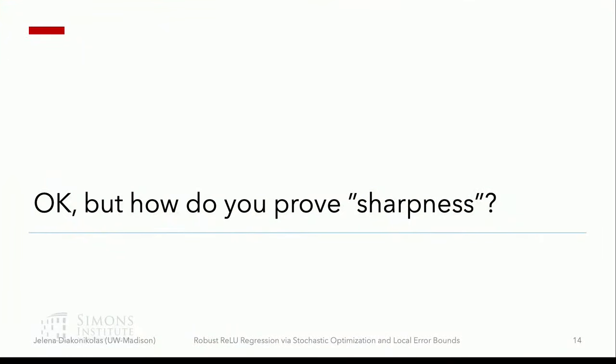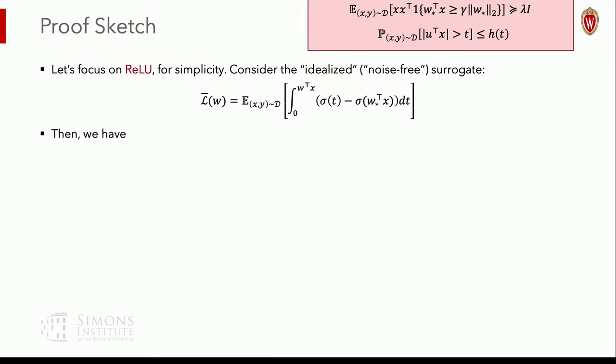But the question you should be asking me is like, wait, how do you prove this sharpness problem? And since I have, I think four more minutes, I could go over that. And I'll do a simplified proof that is just going to apply to ReLU. Is it simple enough to discuss here, the distributional assumptions at the top. And I'm going to prove sharpness for the idealized noise-free surrogate. So why is it idealized, in the actual noise surrogate for which we can compute gradients, here, you would have the label. This is something you don't know. However, so what we're going to prove is sharpness of this thing on the entire ball without that exclusion, that exclusion, that hollow part happens when you relate this to this idealized surrogate to the actual computable circuit.